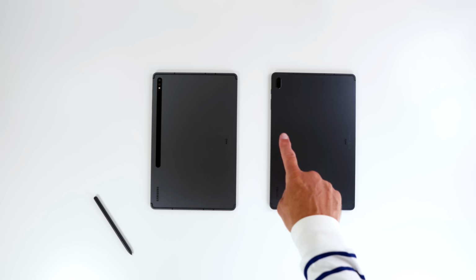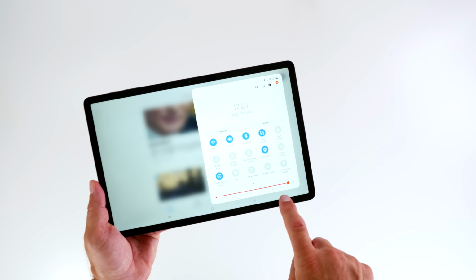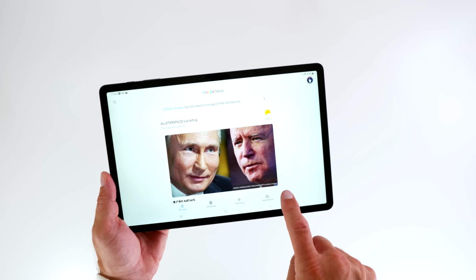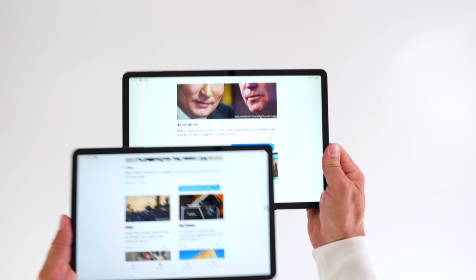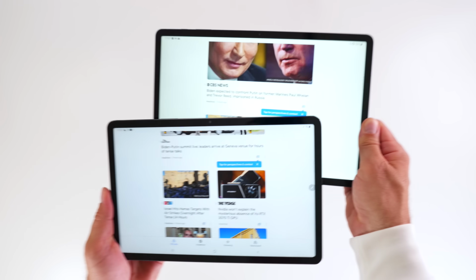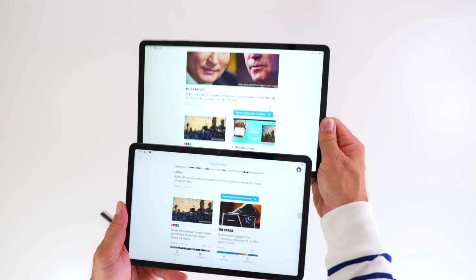So the display seems really dark, or seems darker. The first thing I noticed, it seems kind of dark, and I wanted to put it against the Tab S7 to see, maybe it's just me, because I am spoiled by the Tab S7 Plus. There is no doubt, with all the technology we have these days, but no, it is really darker. And the white also seems washed out. It's kind of grayish, the white, and I checked all the options in the display settings and there is no screen mode available, so it is what it is basically.